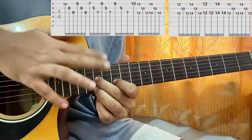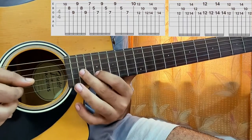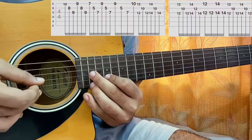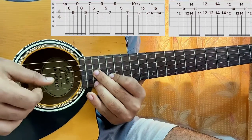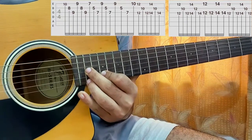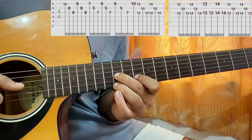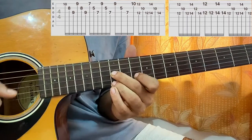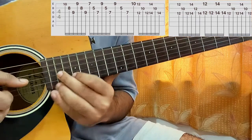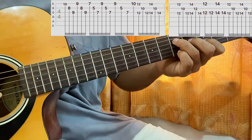And then I'll take this shape all the way up to the end of the guitar. 19th fret of E, 19th fret of G, B string, 17th fret, I'll play E, B, G. So again, I'm plucking the G and high E string together. I'll play it like 4 times and then just strum and end it. So from that change, we have this. The second part is much easier than the first part.